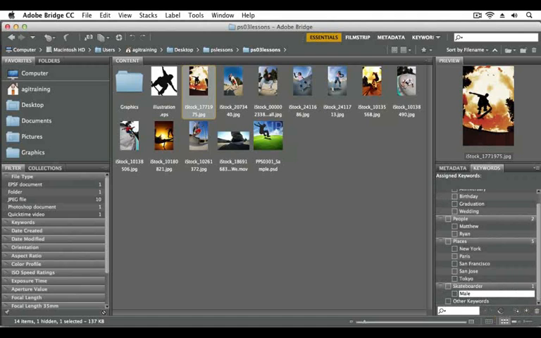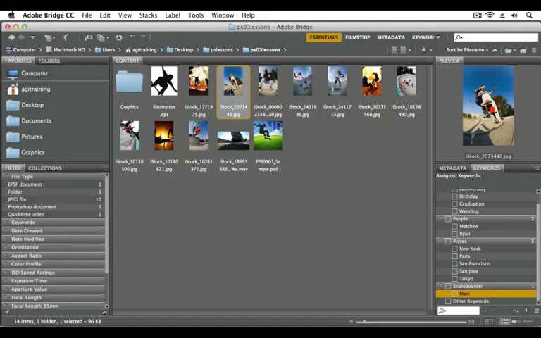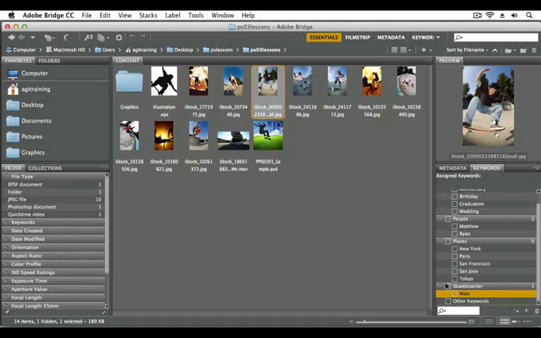male. Now these are not checked as of yet until I click on them and I can say apply that keyword and apply that keyword. And now they are associated with this particular image. And as I go over to other images, I can also apply them to other ones as well.